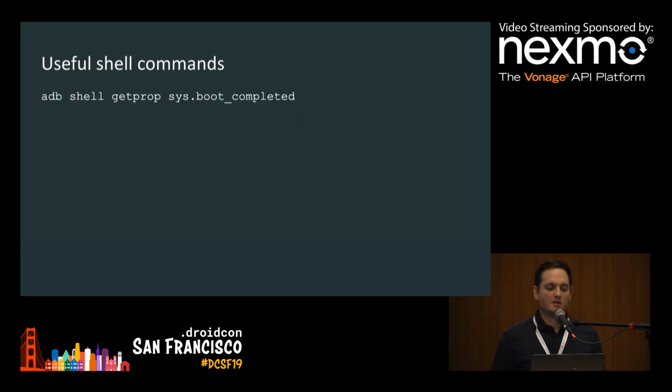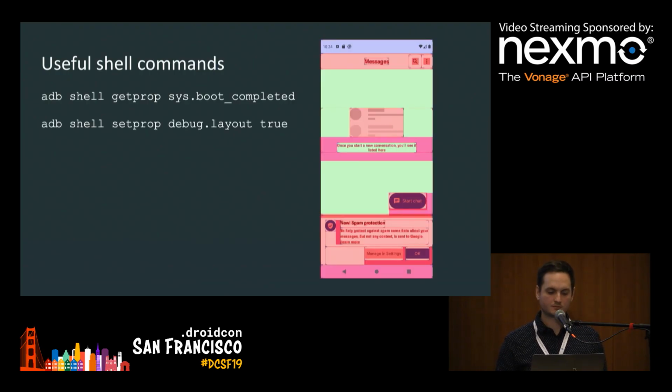There is a very interesting property that we can access through shell, which is boot completed. If you've ever been setting up a CI pipeline involving Android emulators, you may have heard about it. This is a flag that we can periodically query and wait until its state changes to true. Therefore, we know that our system is fully booted and we can install applications on it and perform automated tests on them. We can also set some system property like debug layout, and this will trigger the show layout bounds developer option.